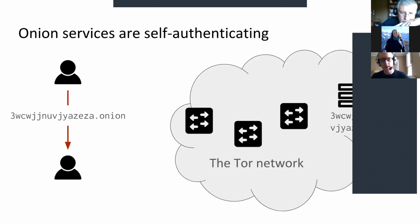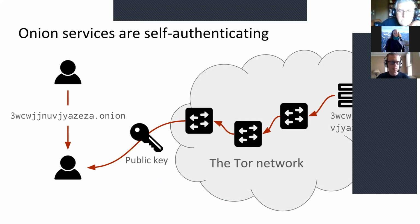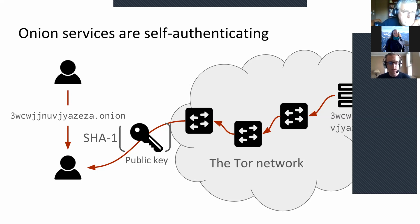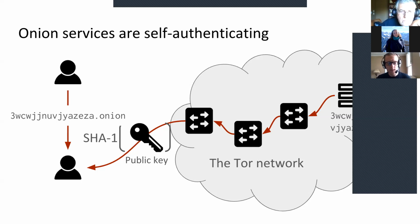I want to give you a brief overview of the great security properties that onion services provide you with. First of all, the domains are self-authenticating. Assume you have a person that gives another person an onion domain. Once she takes the onion domain and establishes a connection to the onion service, you get the public key over it. But the typical question you have in security protocols is now, can you trust the public key, or what sort of guarantees do you have that it is the legitimate public key? Since these domains are self-authenticating, all Alice has to do in this case is hash the public key and compare it to the onion domain she received earlier. And if it matches, then you know that you're connecting to the right onion service. This is a really strong security guarantee, but as you can see, it comes at a usability cost because these domains are just way harder to remember than normal domains.